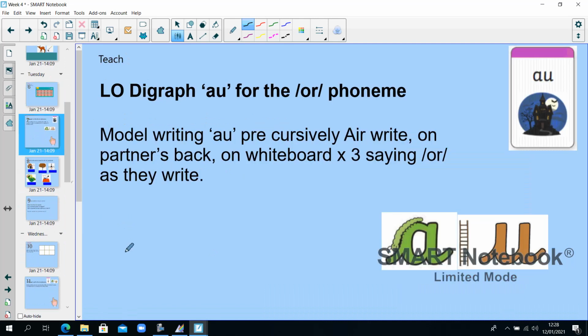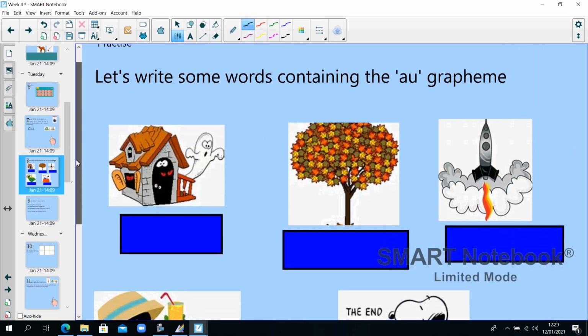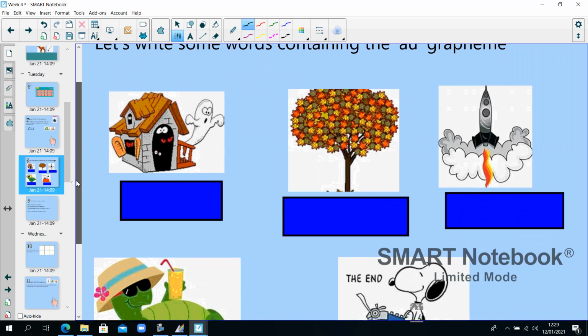Today we are looking at the digraph AU for the or phoneme, as in autumn or haunted. A, U, or. Practice writing it on your whiteboard, saying or as you write it. Or, A-U, or. Let's try and write some words containing the or grapheme.